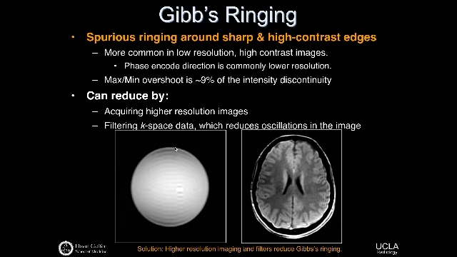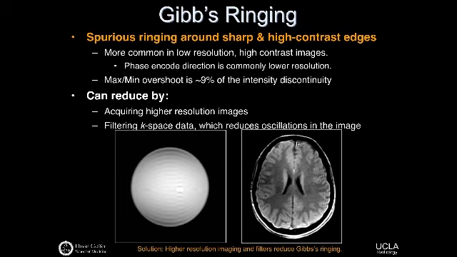Here you have a sharp, high contrast boundary, and you can see this ringing artifact sort of on the anterior side and also posteriorly here, and it's throughout even the object. Similarly, on the right-hand side, you can see this Gibbs ringing left-right. I said already this is a phase encode artifact because typically our phase encode resolution is lower. So you can look at an image like this and guess that the phase encode direction is probably left-right because I don't see Gibbs ringing posterior or anterior. So again, it gives you some insight as to how the data was actually acquired.